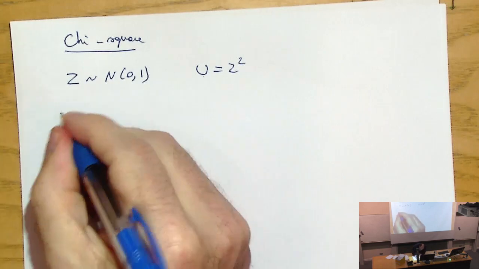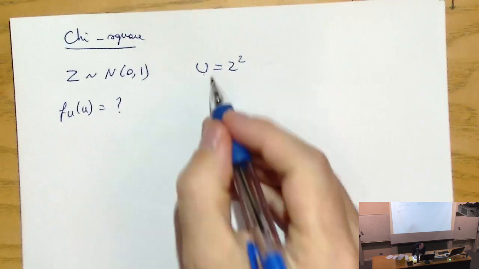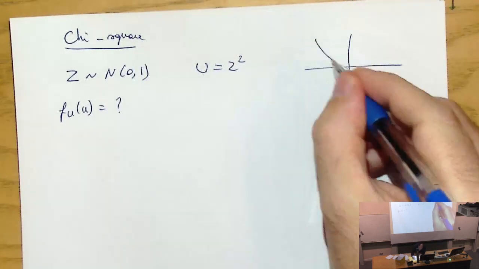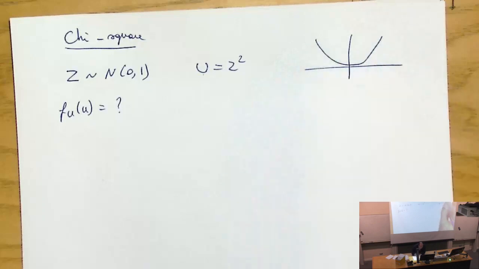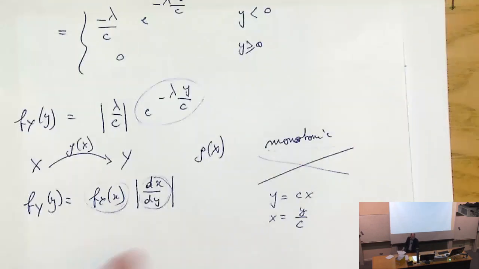So what is the PDF of this? Well, you see that you have a function that is not monotonic. It decreases and increases. So what you had earlier in the expression I showed you when we do the change of variable, this one you cannot apply directly because you have a function that is not monotonic. It decreases and increases, right? So in this case, we cannot apply this directly.